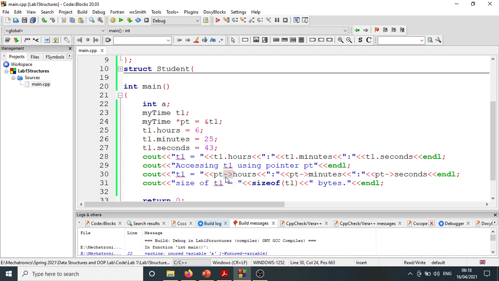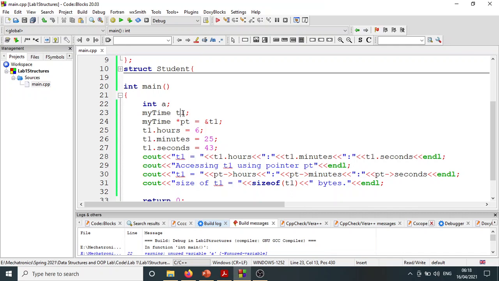When do you use the arrow member access operator? When you use a pointer to access the data members of some structure. Now we have this pointer variable pt. It has been initialized with the address of t1, this particular structure, and we want to use this pointer to access the data members of t1.